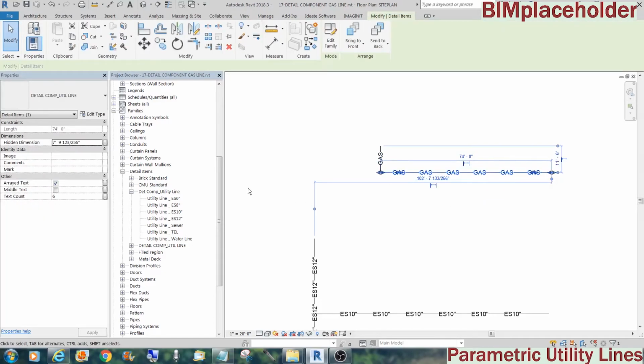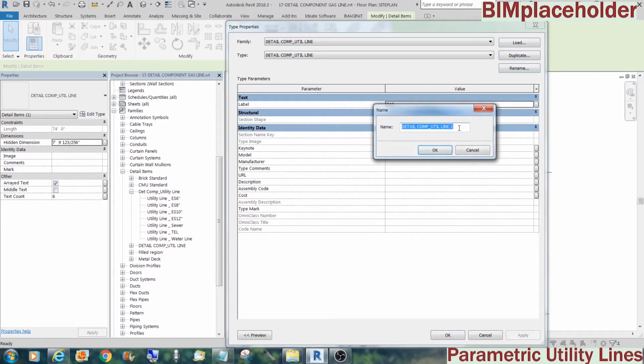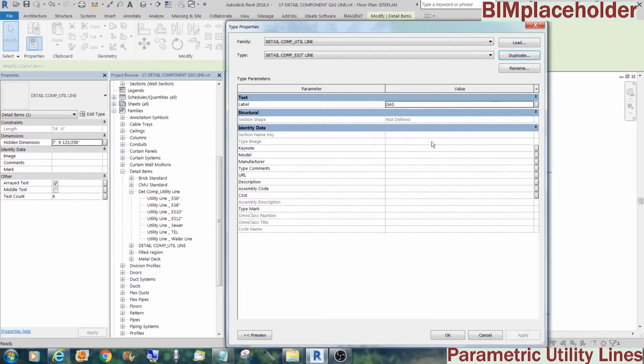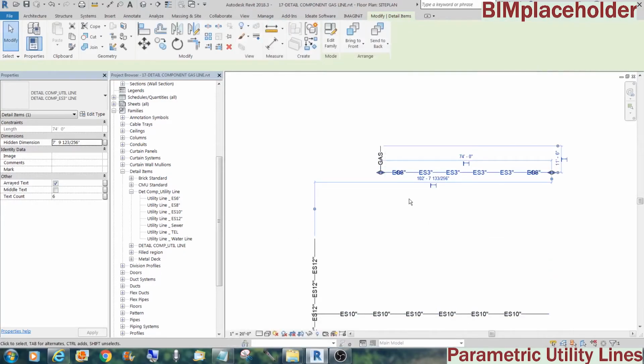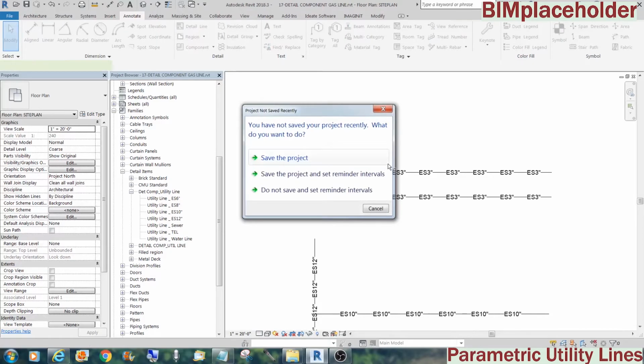And I could also start duplicating this. Edit type, duplicate. ES 3 inches. Okay. And give it that value. I could change this back to, and I could match this.